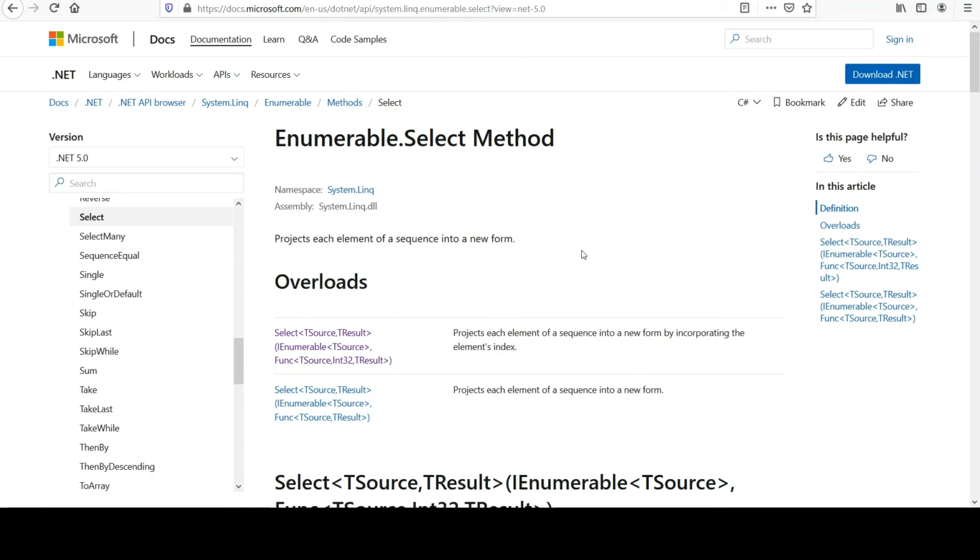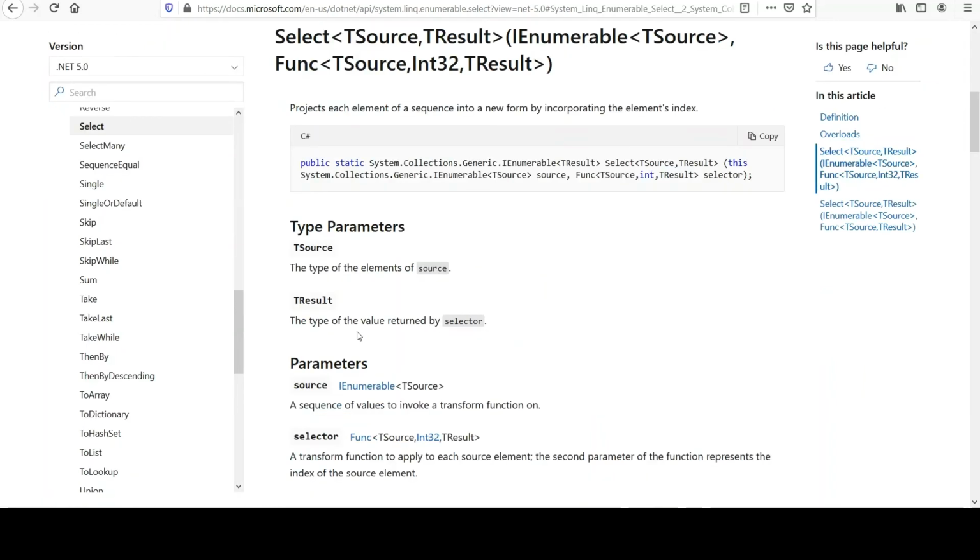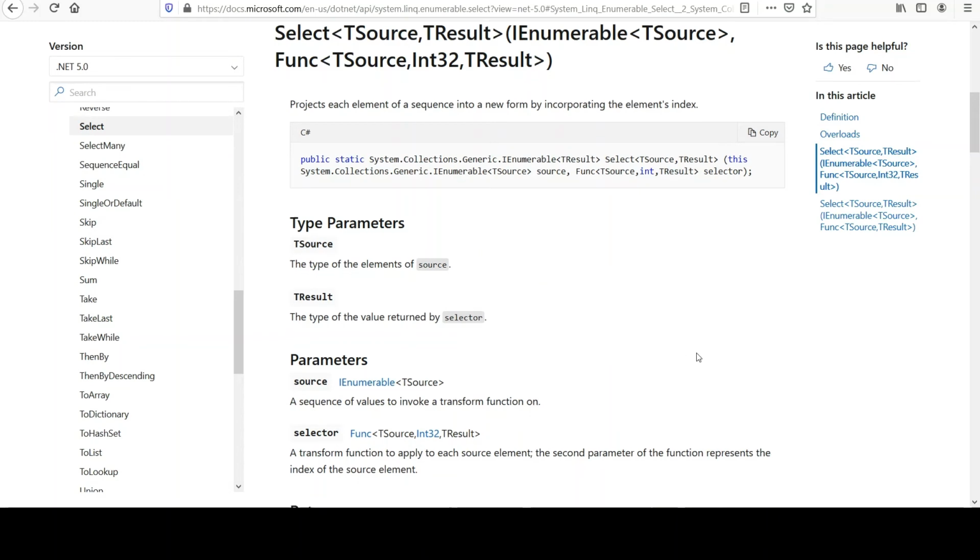We can modify it. And what's really neat about this one is that they have a built-in mechanism for using the element's index. A lot of times with these methods, you can't refer to an index because you don't have it. Like when you make a for loop, we had that int i variable that we could use in our logic in the for loop. And this gives us a way to refer to that index. We'll see if they have a good example here.